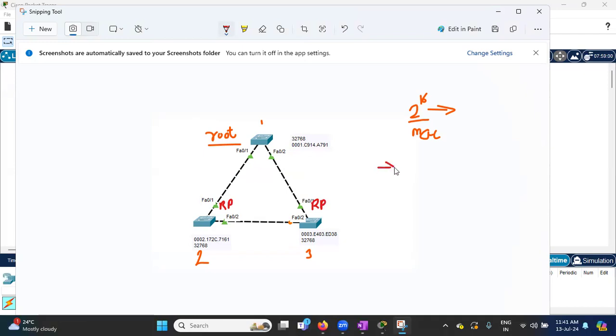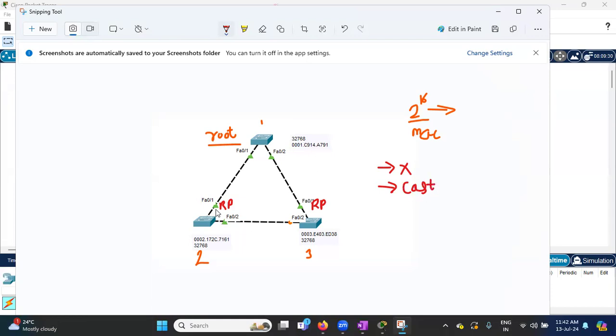You got it why, right? First criteria: the port which is receiving the superior BPDU becomes a root port. First is lowest root bridge ID. All the switches receive the same BPDU, so the same root bridge ID, so that is no tiebreaker. Then second is lowest cost.